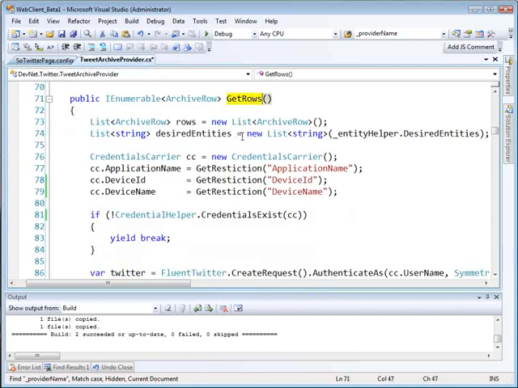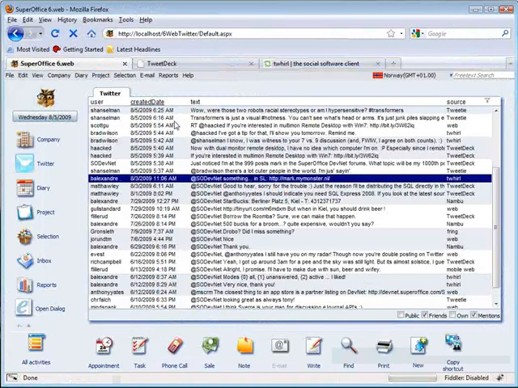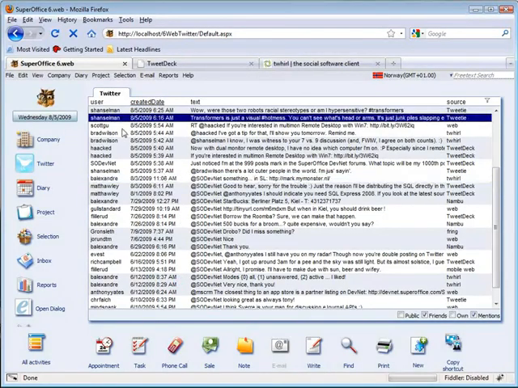Getting back to getRows, now we actually want to populate the enumerable archive row type that will be returned by this getRows method. And this of course is going to return the result set that is used to populate all of these. It's all of these rows right here. So we have rows, right? And then each one of these rows has column infos, archive column info types.